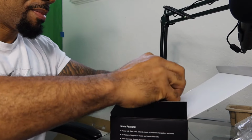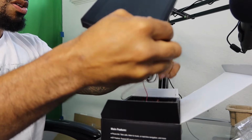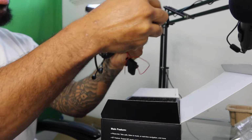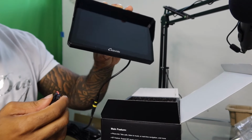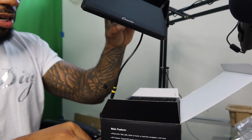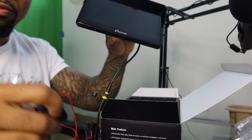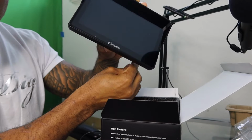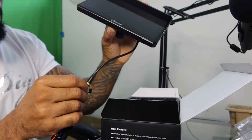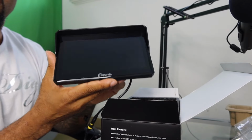Okay, this is the monitor itself, with the wiring. Looks like the wiring is actually hooked to the monitor, if you can see. Then it's got a little fuse where it looks like you can hardwire it to your battery with this setup. Got your negative and your positive with a little fuse on it, and the wire runs right into the monitor. And it looks like it's got some type of a quick connect right here, so I'm guessing it is another way you can wire this up, which we'll see.